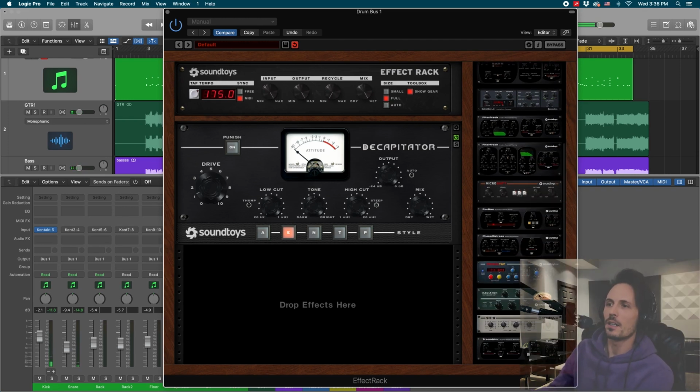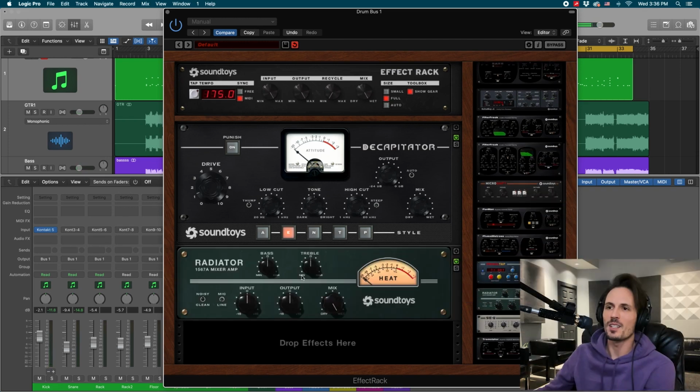Let's throw on the Radiator now. This is another great one I use every time when I'm mixing drums on my drum bus. First thing we're going to do is turn it to clean, because we don't want it hissing at us the whole time we're trying to mix these drums, because that would be weird. And then with this, I'm basically just going to be trying to bring up a little bit more of that low end and more of that high end, which is what's going to make the drums cut through the mix a little bit more.